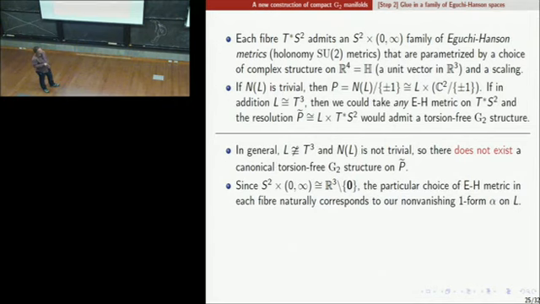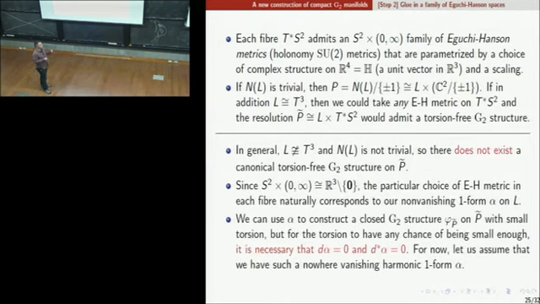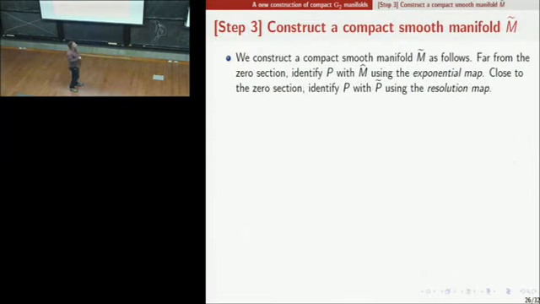Once you've chosen alpha, you can construct a canonical G2 structure on P tilde, but it's not going to be torsion-free. And if you look at the estimates that Joyce has in his theorem for how small the torsion has to be, there's no hope for this to work unless alpha is closed and co-closed. So we need a non-vanishing harmonic one form on this compact special Lagrangian. So that's very hard to ensure, right? But let's assume for now that we did have a nowhere vanishing harmonic one form, right? Then we can actually do the gluing.